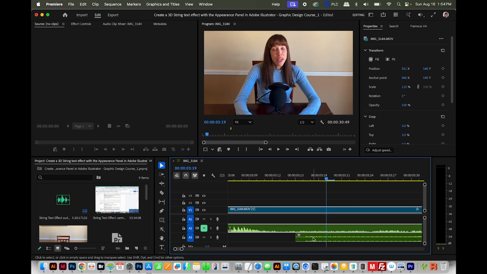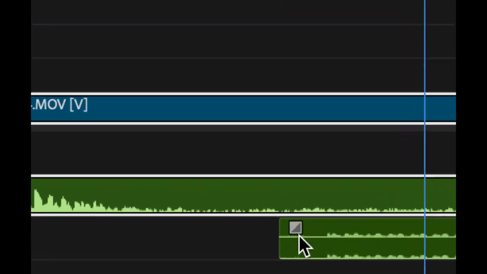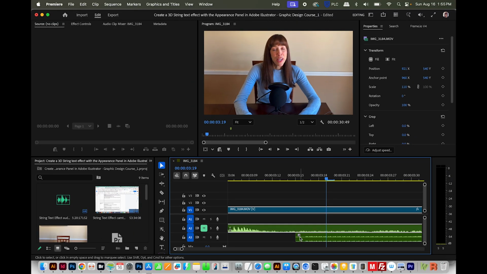Okay, zoom in close to the beginning or the end of your audio clip on the timeline. And when you mouse over, you'll see this little gray square, and it should be in the top corner of your audio track. You can click and drag the handle toward the center of the clip to lengthen or shorten the fade. You can also drag the handle up and down vertically to modify the steepness and curve of the volume slope. So that's one way to do it.